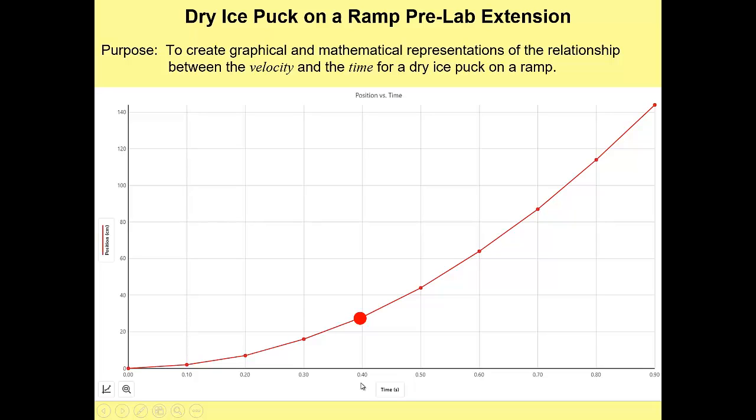Now the problem is that we don't have a straight line, right? So in yesterday's discussion, you took a point up here, you drew a chord through those points. That chord represented the average velocity. And then to make your average better, you kept moving the points closer and closer and closer together until you ended up with the instantaneous velocity, which we defined as the slope of the tangent line at a particular time on a position time graph.